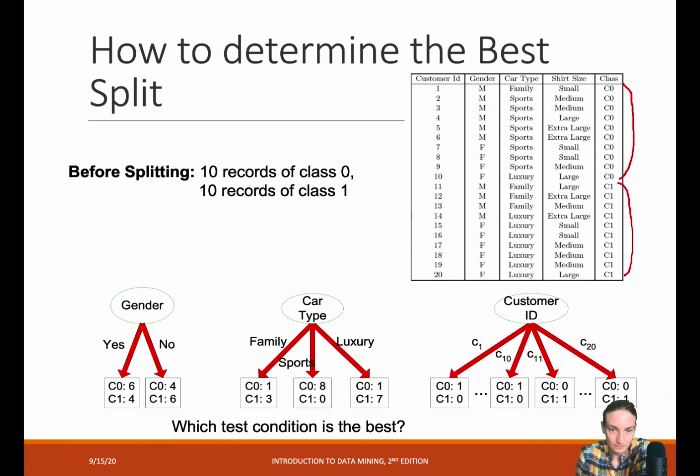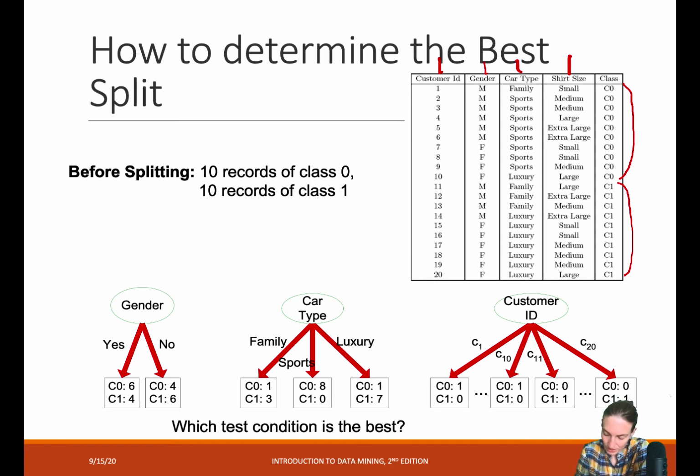We actually don't really know what the class is here. Doesn't matter so much. So we could split based on, this is the root, right? Root node we're deciding. We could use either gender, car type, shirt size, or customer ID. Shirt size is not in the example here. And we need to determine how to best split them.